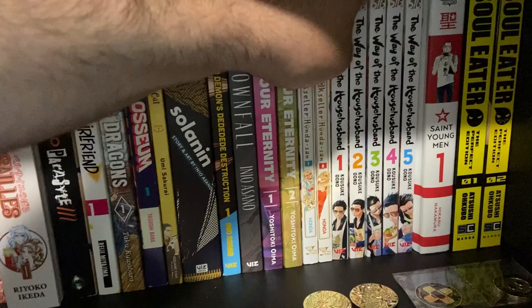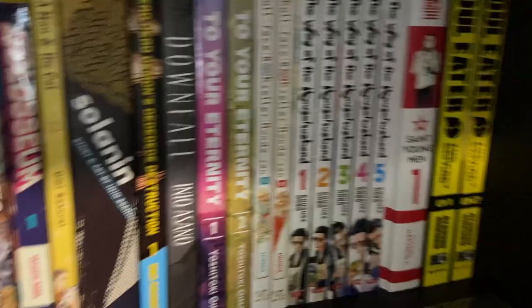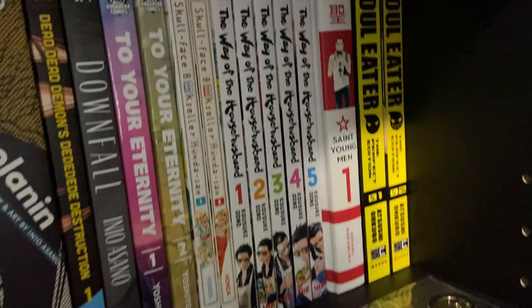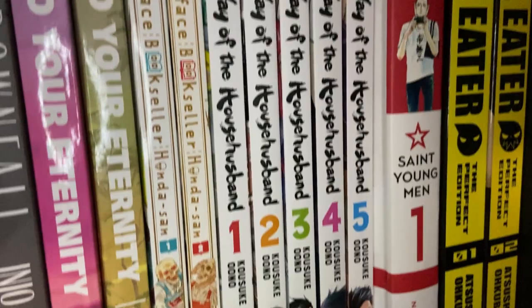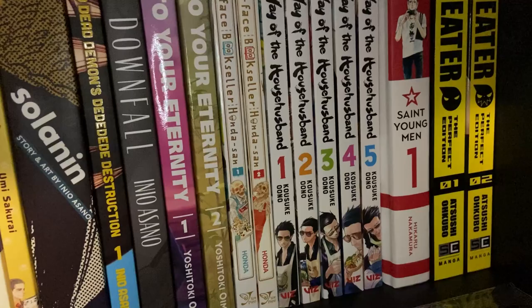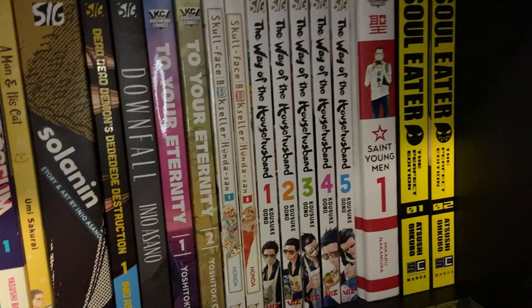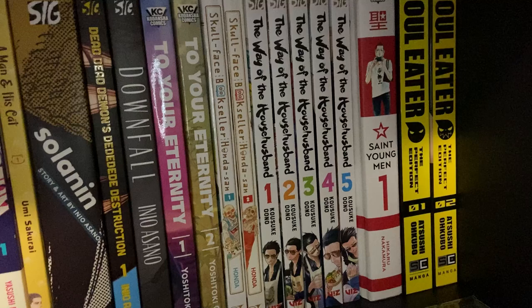The Way of the House Husband Volumes 1 through 5 — I watched the anime on Netflix but haven't read the manga yet. Waifu read this one and it's so fun — Tatsu is definitely a husbando. If you were disappointed by the anime because it felt more like a moving comic, definitely just switch over to the manga because it's more enjoyable to read. Really endearing characters, lots of slapstick humor, lots of comedy about a guy who's just trying to overcome his life as a former gangster.